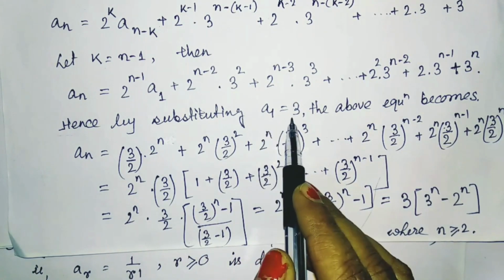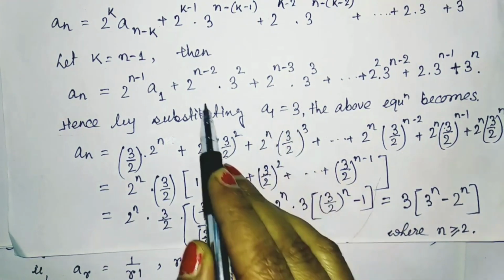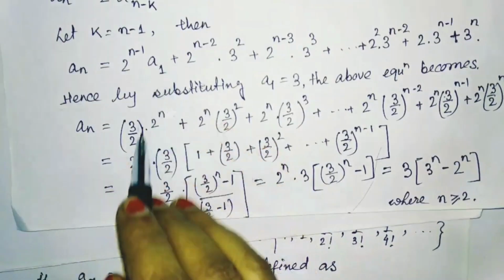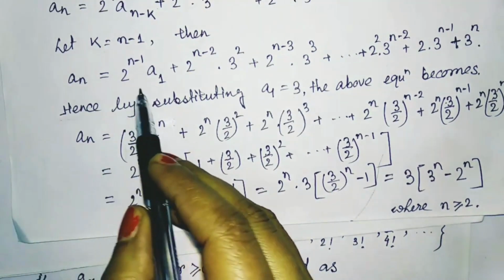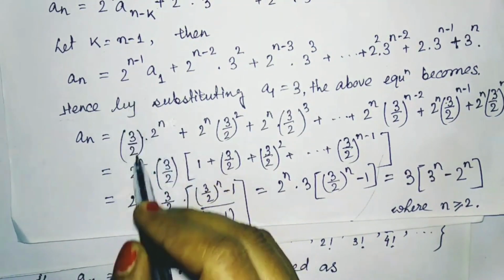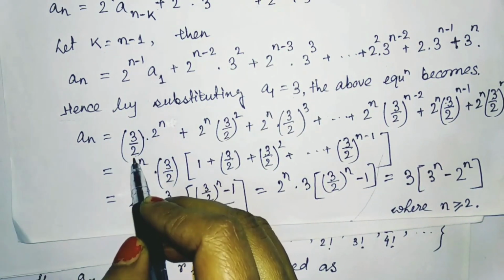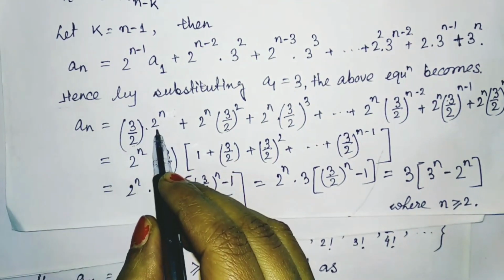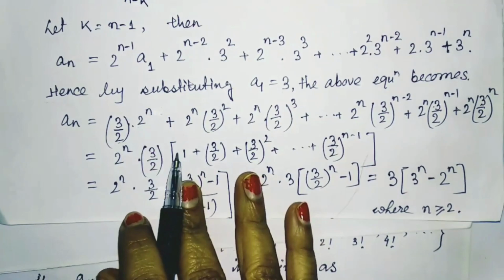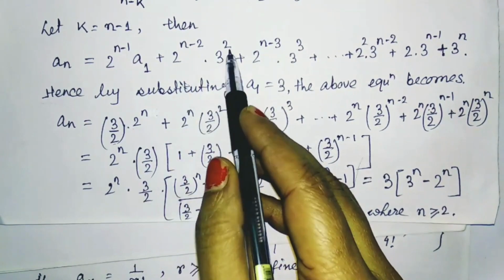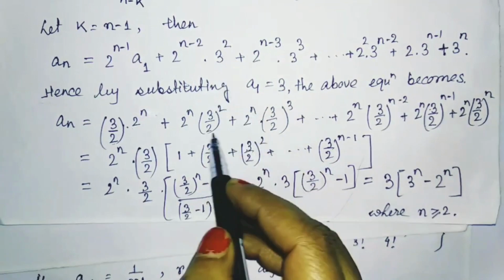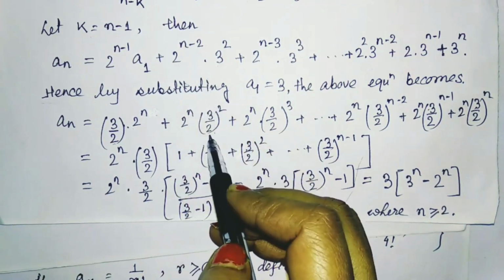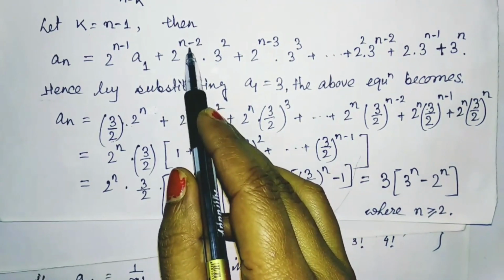Hence, by substituting a1 equals 3, as it is the initial condition, in the above equation, we take 3 for a1 and simultaneously we take 2 as a divisor. As we take this 2 extra, here it is 2 to the power n minus 1, so instead of that we should write 2 to the power n. Similarly, from the next term, 3 square is there, so we can divide it by 2 square, so that we can write 3 by 2 its whole square. And here, if we want to adjust this 2 square, then it has to be 2 to the power n.